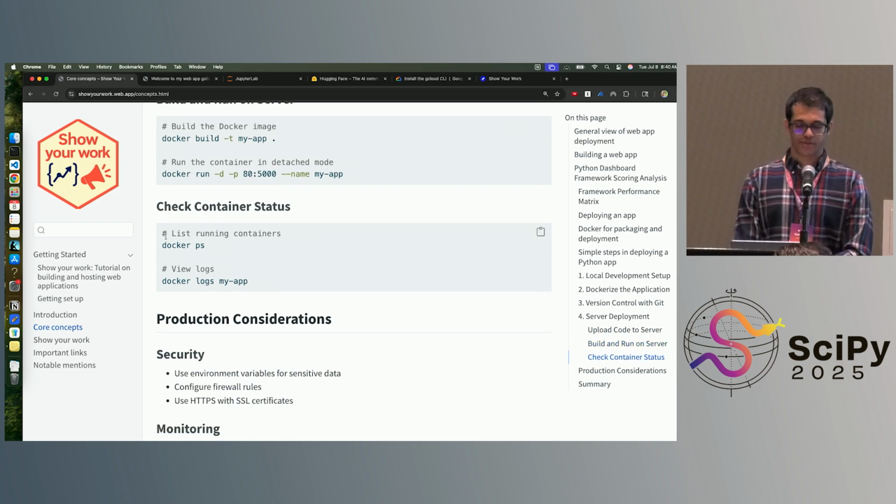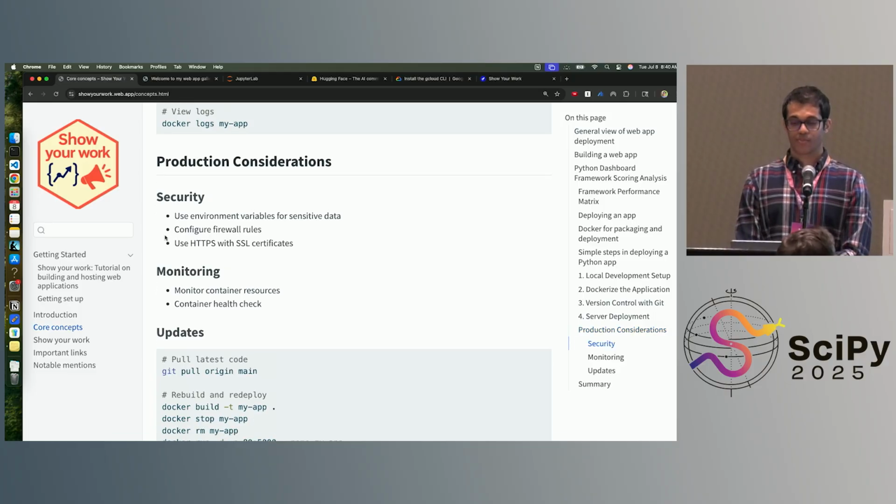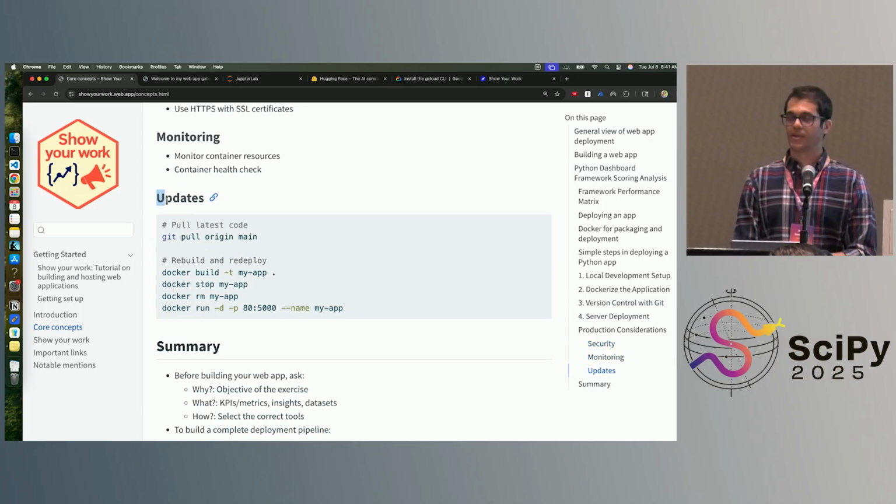And it's a good practice to check the container status as well. In case you're building your applications for production, it's important to consider security monitoring. We don't want to be in a situation where you follow these steps, deploy something to Hugging Face Spaces or Google Cloud with data that you're not really supposed to share outside your company. And so it's important to be aware of security aspects, and a good practice to keep monitoring. And this is how you update your application if you have new code, new features added.